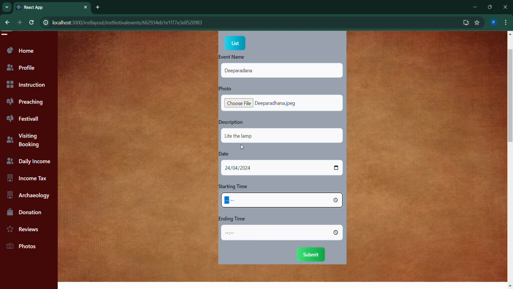It is very much important. If we don't give a starting time and ending time, the pilgrim can't see it. They can't know when an event happens and when they want to reach the destination. If they can see the starting time and ending time, they can reach their destination at the right time.